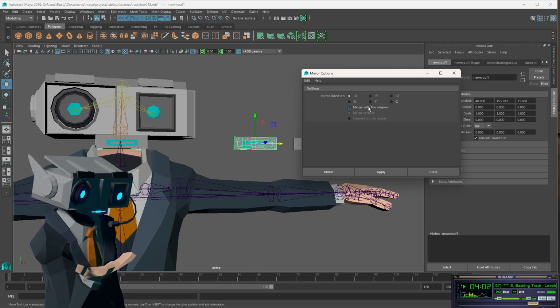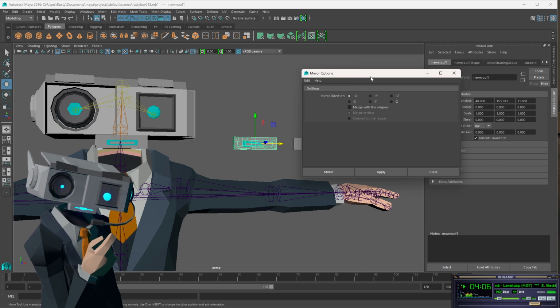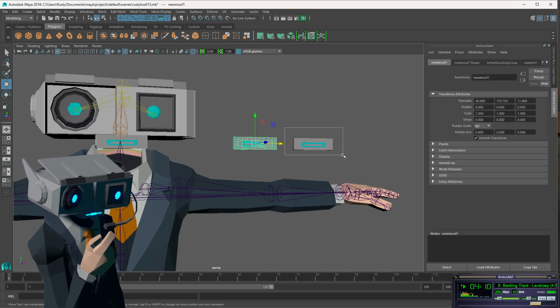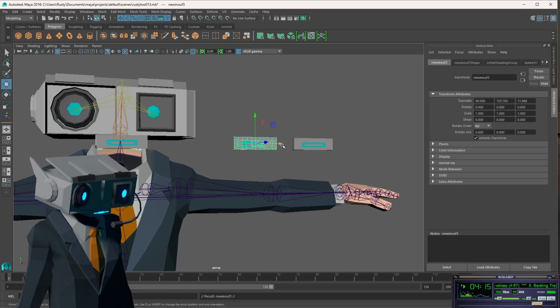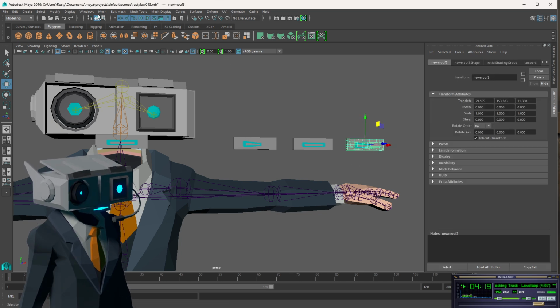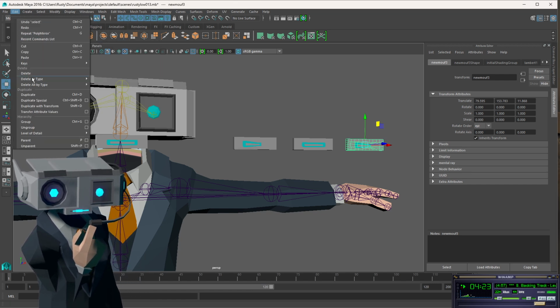So why did it merge it? Basically what I want to do is I want to duplicate it and flip-flop it. So maybe I'll just do that instead. Don't know how that'll work with the blend shape though. Let's see. Transform.